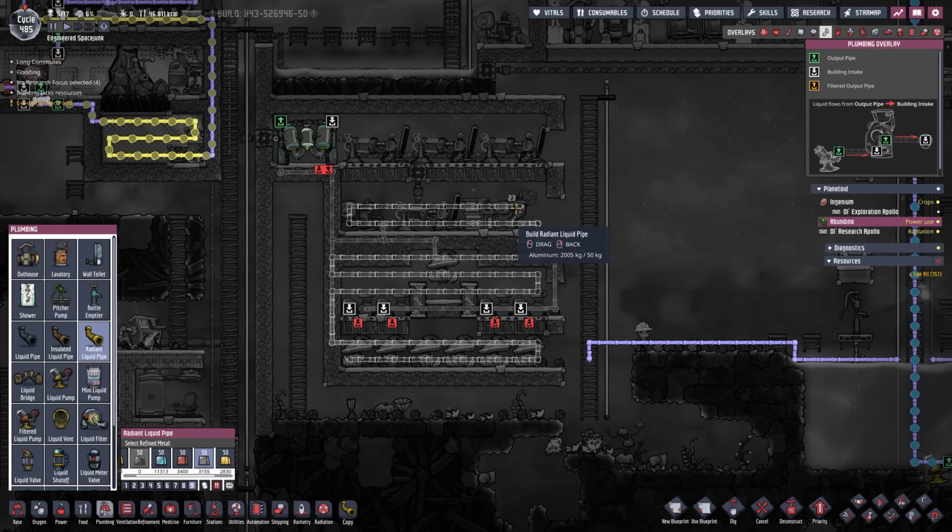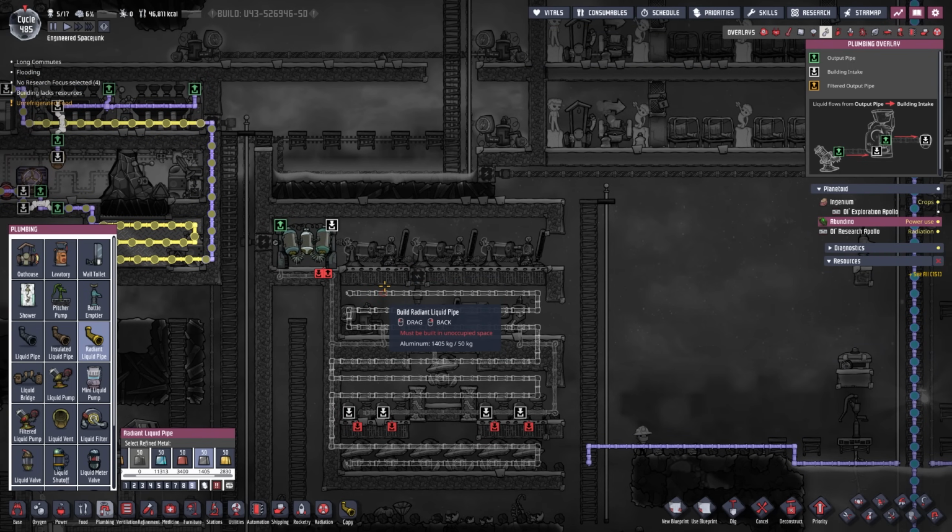All the way through here, all the way through there, all the way through here. And we're still building with aluminum. Yes, I need to make sure that the aluminum is what we are actually using for this. Then right here, we will need a bridge. Why? You will see very, very soon. Don't worry about it. And it needs to go upwards because this here is our input pipe. Then more radiant liquid pipes all the way through here. And then all the way into right there.